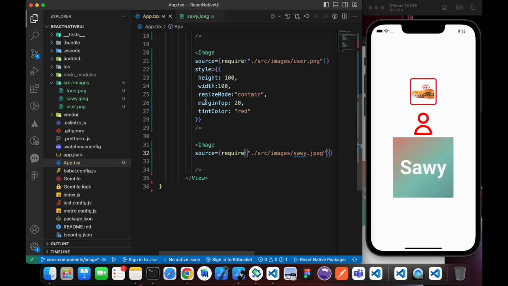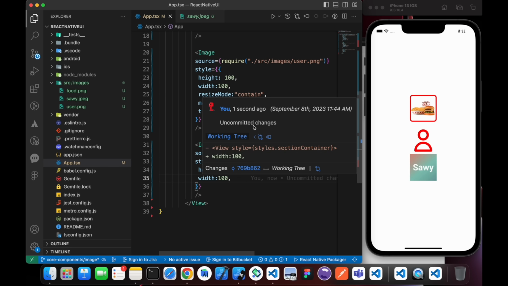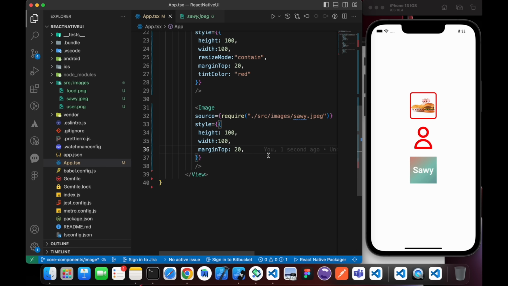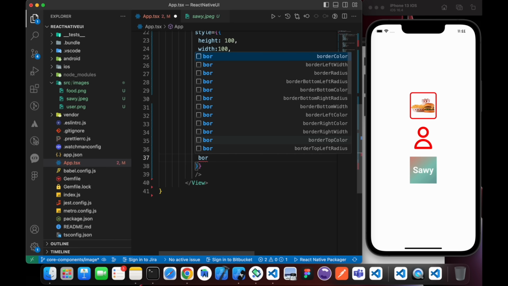Okay, let's give it some styling. Let's give it the style height and width of 100. Let's give it margin bottom, margin top, and let's give it border radius.